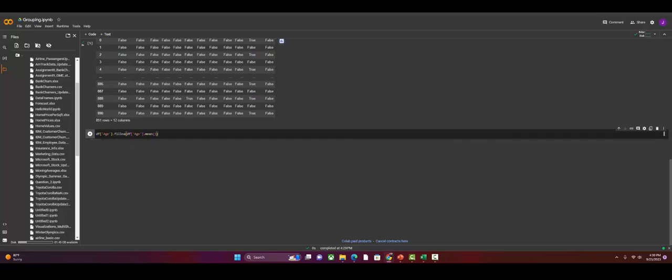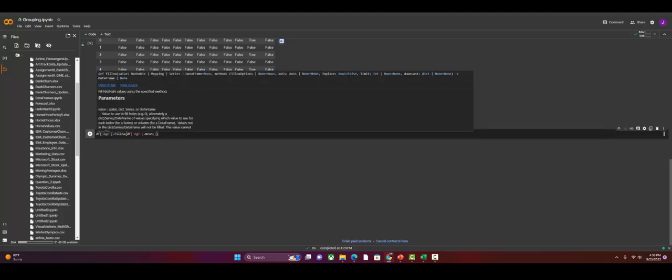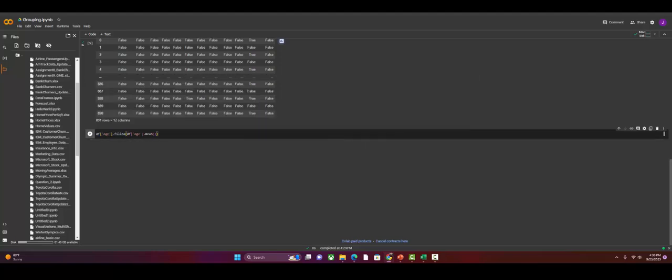First thing I did was simply isolate age within the data frame. I'm saying, hey, I want to fill the null values, and I'm going to do that with whatever I put in here. I could just put a straight number inside these parentheses and it would do it. But instead, I'm going to work smarter, not harder, and I'm going to say, hey, I want you to take the average age, plop that in there.